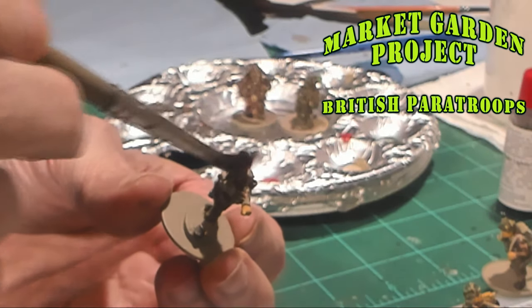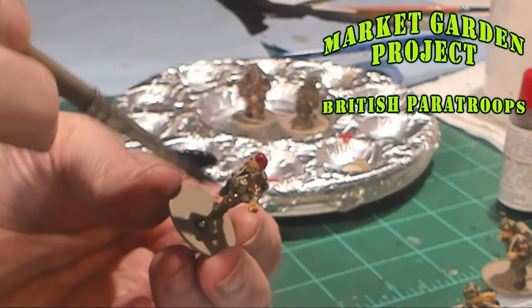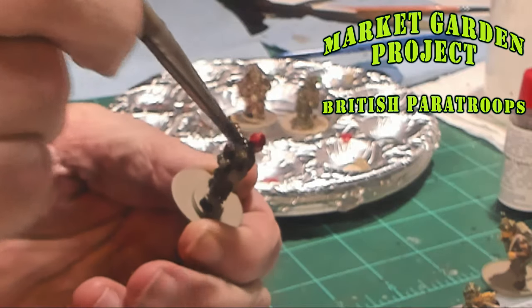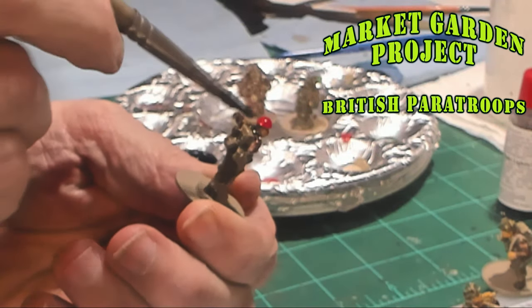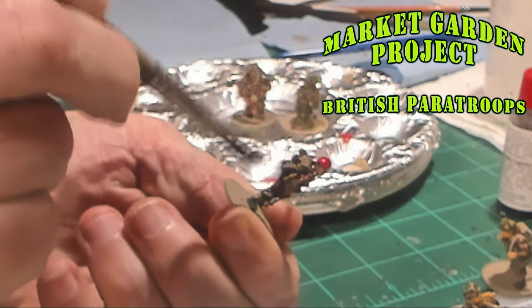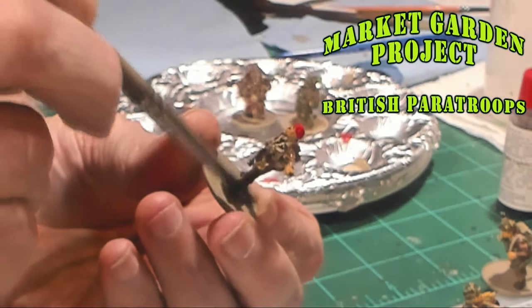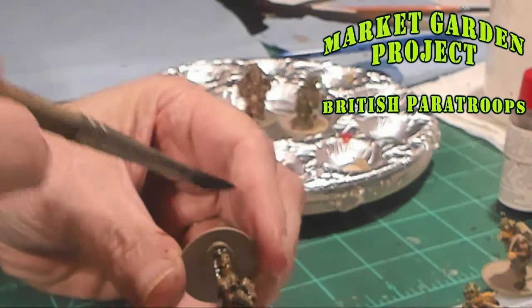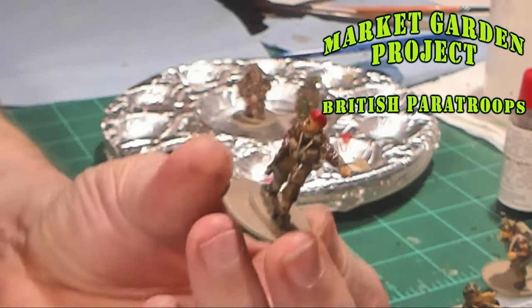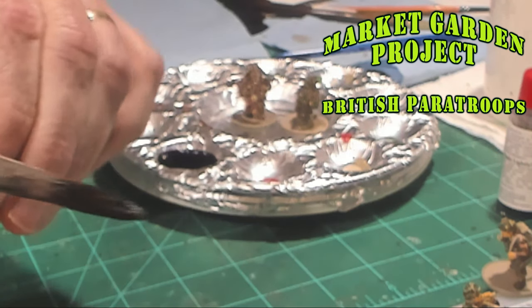Okay, now when we apply it to the model, you want to make sure you cover every piece of the model. The beret, the hands, the arms, the pack, specifically the pack, and the pants, and all the ammo pouches, and his weapon. Right, you want to make sure that he is completely covered. Now we're going to let that set and dry.